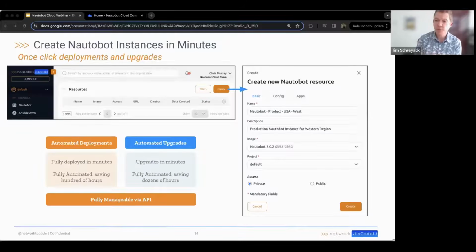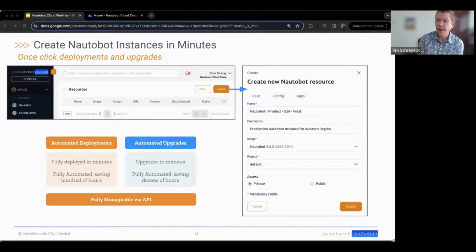And then the upgrade side, similar concept, where we're able to spin up upgrade instances, migrate our data over to our new instance, and then switch to the new upgraded version without having to spend a lot of time on those types of basic infrastructure tasks that otherwise would definitely be very time consuming.